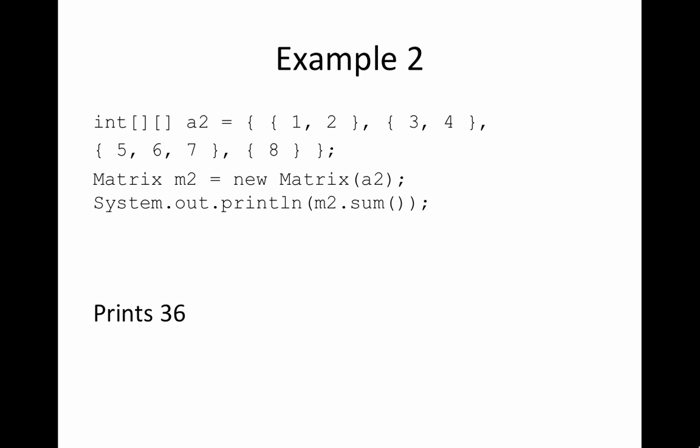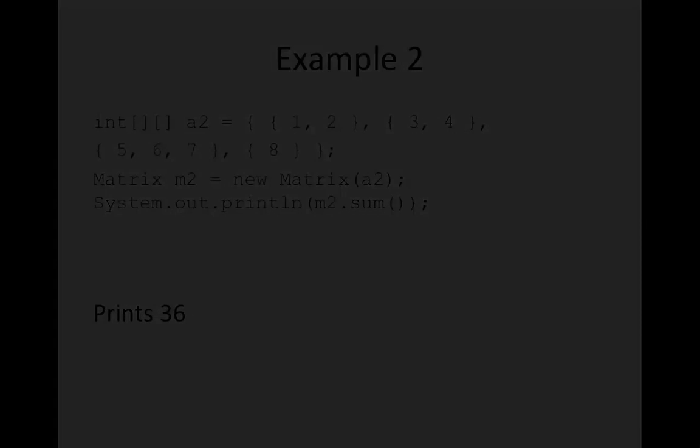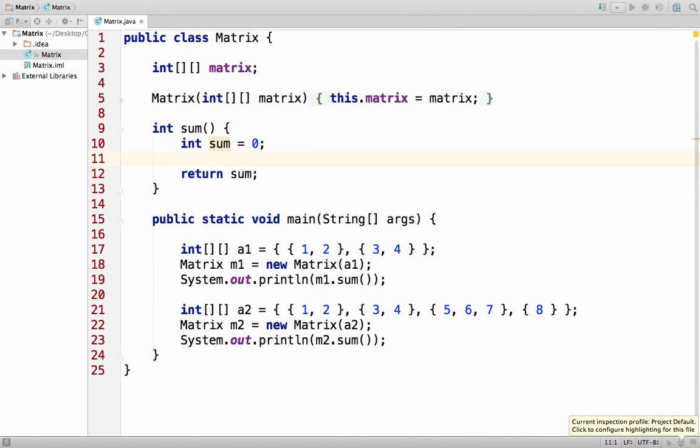So go ahead and implement the solution to this problem. We have started our matrix class, and you can see already that in the main method we have included the two examples that you saw on the slides. So we will test our implementation with these two examples. We want to make sure that we get the result that you saw on the slides. Of course, we can more extensively test the implementation with even more examples, and this is what you should do. I will not show you in the video because we have limited time in the video.